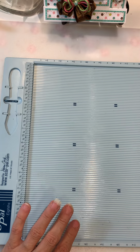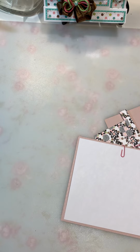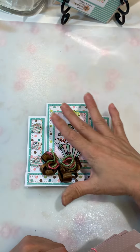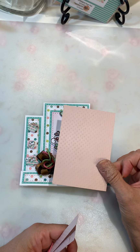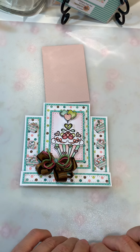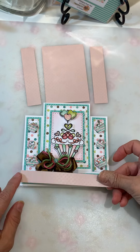So now what we want to do is get all our pieces cut for doing the front of this. And I have those prepped. Actually, I have them prepped twice. So for the front in our colored pieces, like what I have here, basically what we want is our center piece here is going to be 4¾ by 3¼. So that gives us our main piece right there. And then our two sides are 4¾ by 1 inch. And so those are the two sides. And then our bottom piece is 3¼ inch by 5¾. And that gives us our bottom.